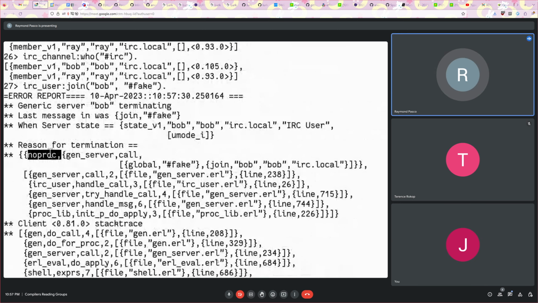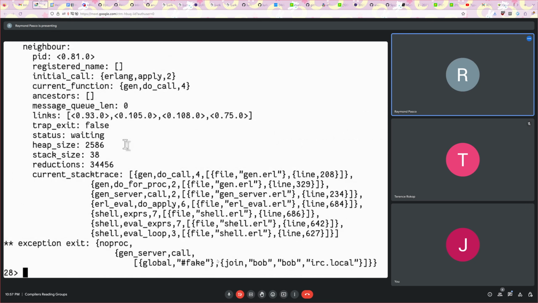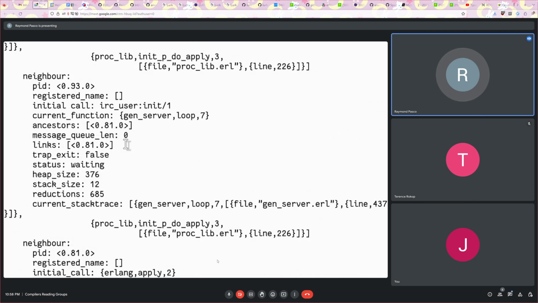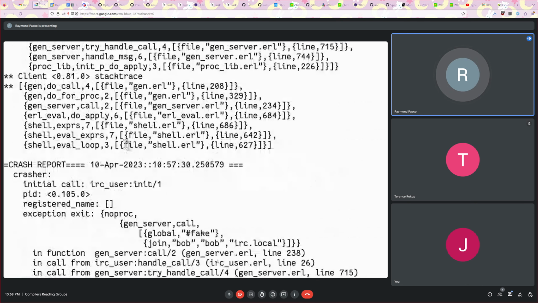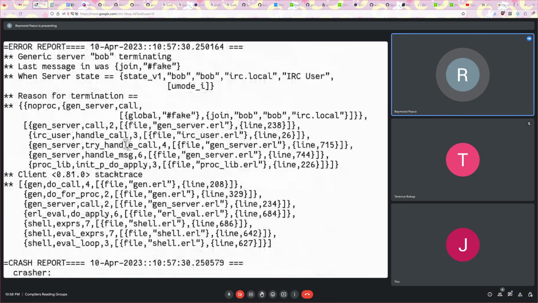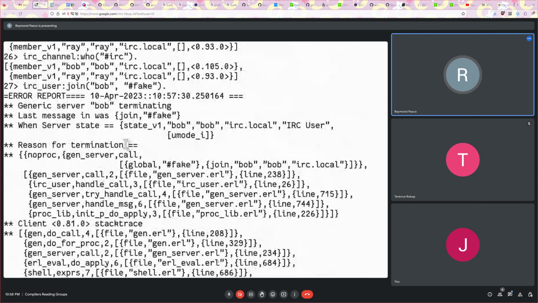The reason for termination is noproc, so there's no actual process that I tried to send a message to. So Bob terminates here. There's no Bob supervisor written yet, so there's no supervisor to start the new Bob. But everything would be dumped to the supervisor if it existed.